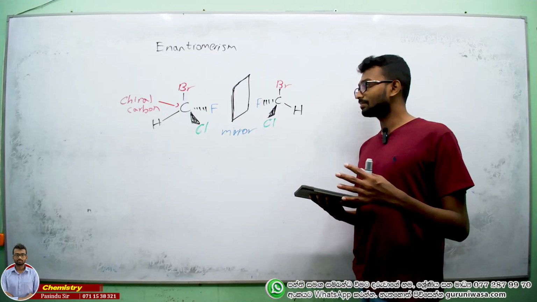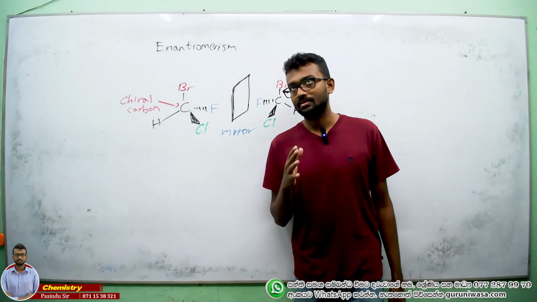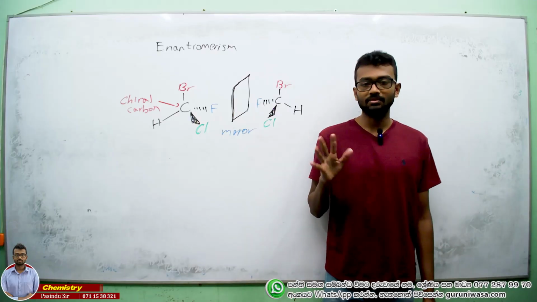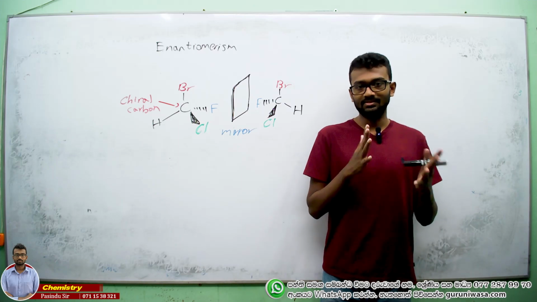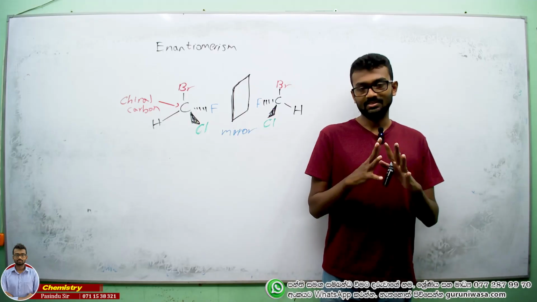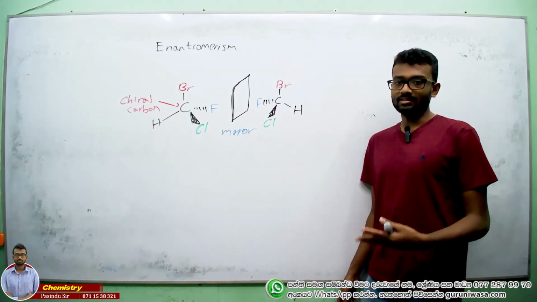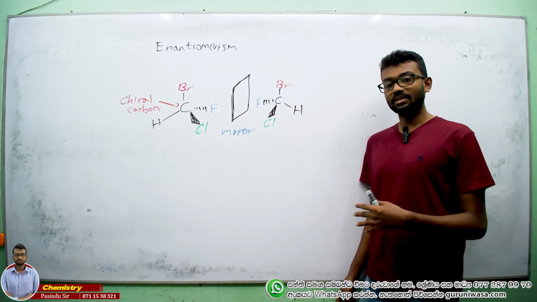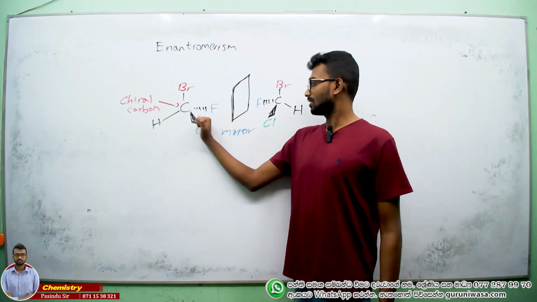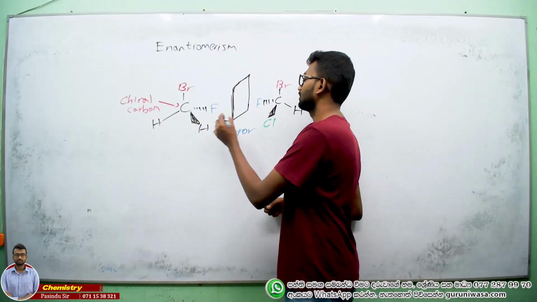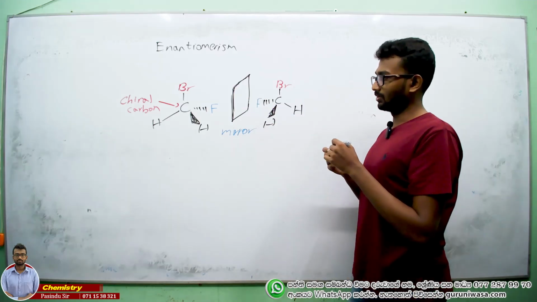Chiral means, do you know how that name came from? I think in Greek, chiral means hand, one of the names for hand. So this is like the relation between hands, the structure. That's why we call it chiral. Achiral means chirality is absent. If both are the same kind of structure, say there are two hydrogens, then it becomes achiral. Now you can superimpose easily.